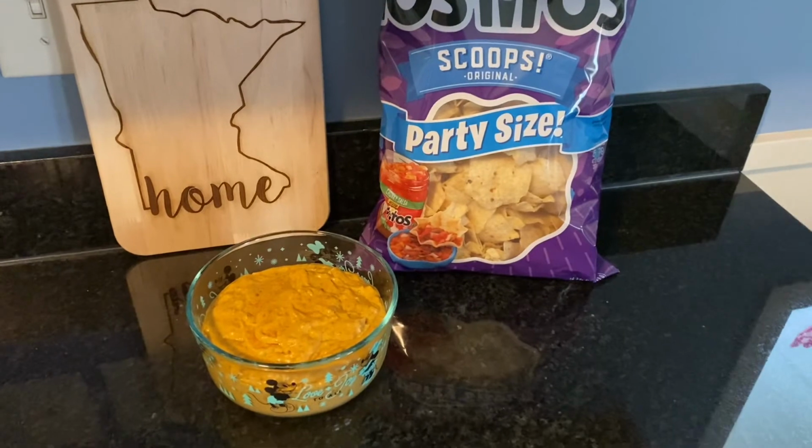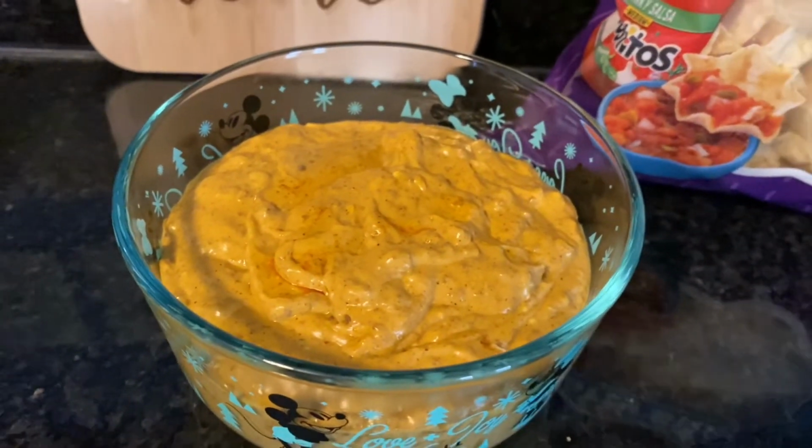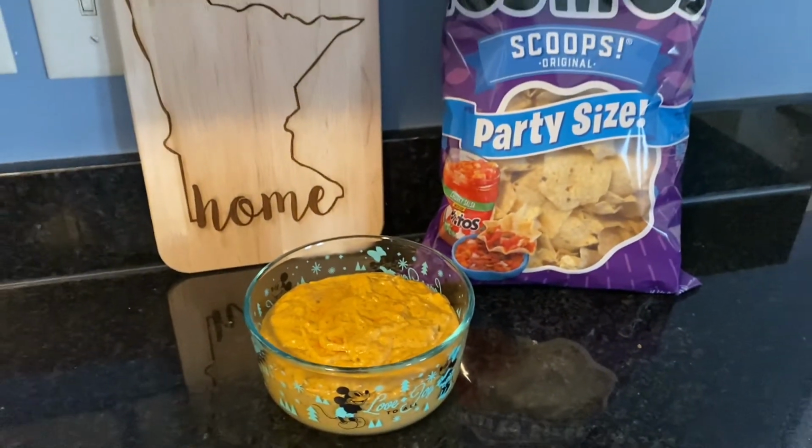And I just served that alongside some Tostitos scoops. This is one of my all-time favorite dips that I have been eating for years and years.